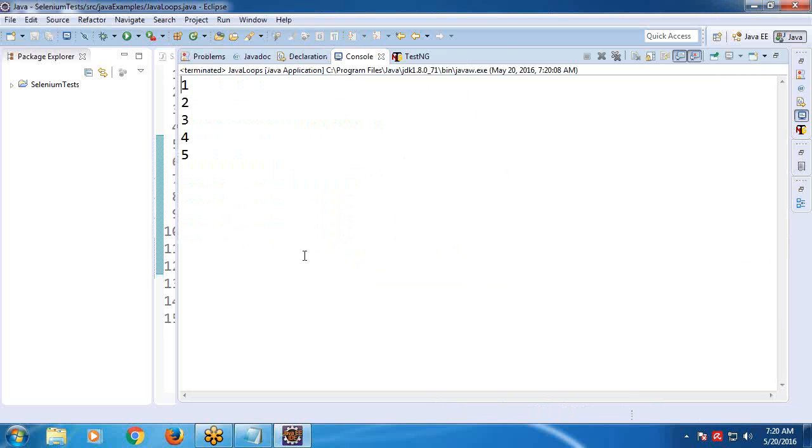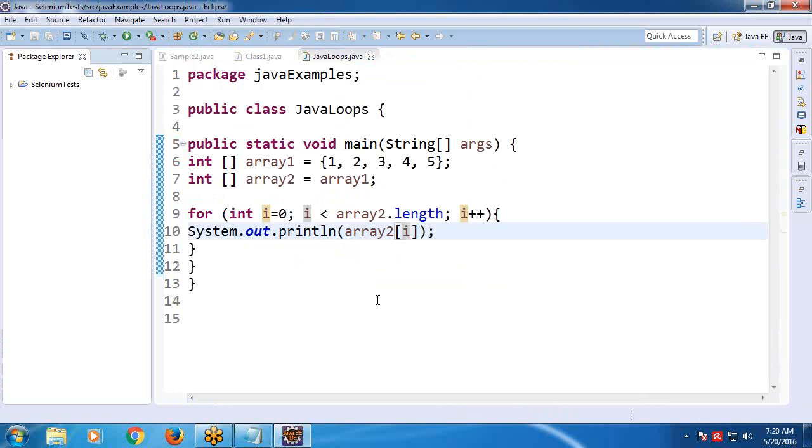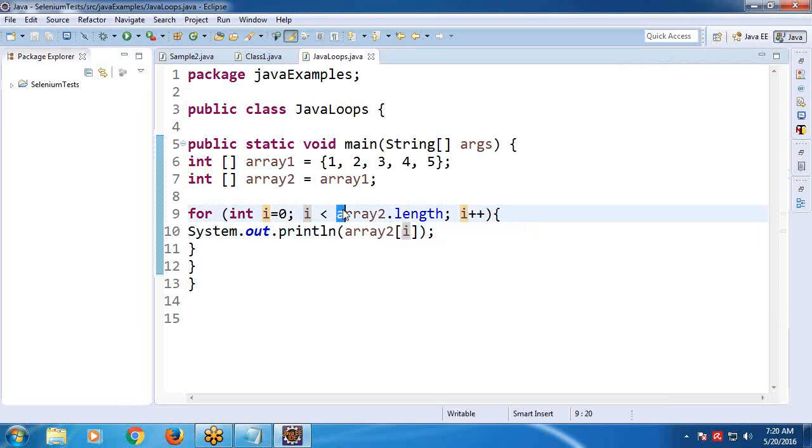Sir, what is the array2 length? 1, 2, 3, 4, 5. Displaying. Here we are finding the size using this length property. Here the array is an object now. We can apply methods and properties on that object. Those are predefined methods and properties.